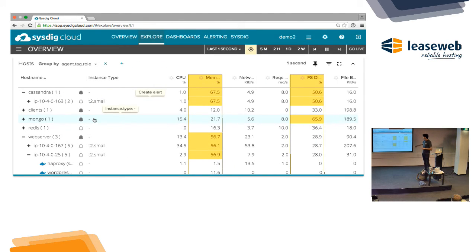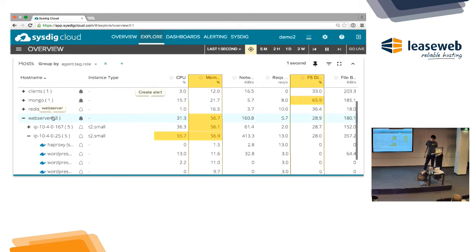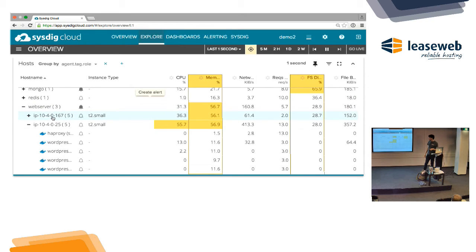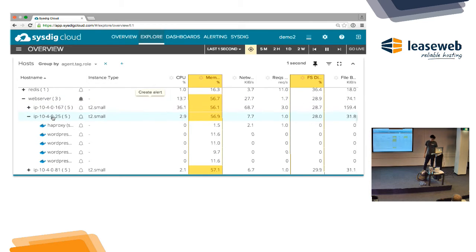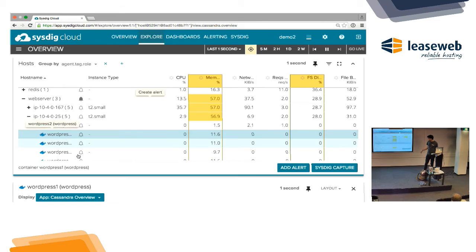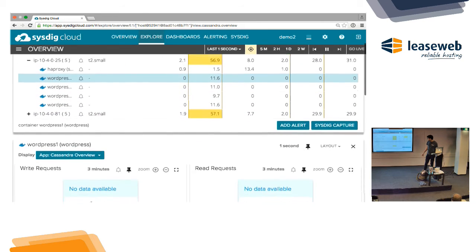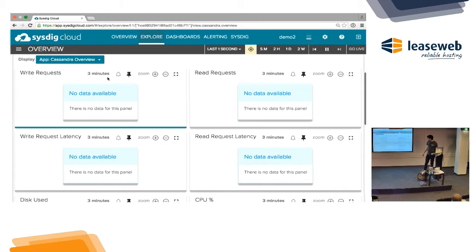Here you can see the list of your hosts that have Sysdig installed. You can group them by everything you want, from role to region, everything you need. You can see your containers. You can navigate from groups to host to container. You see the metrics from that container where you go.